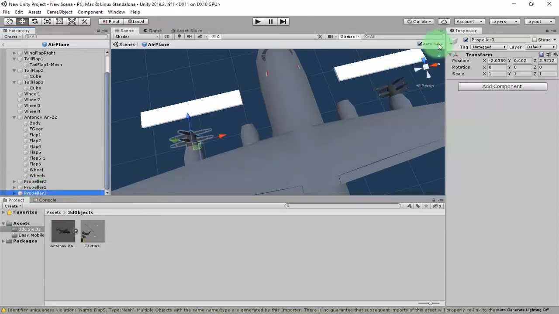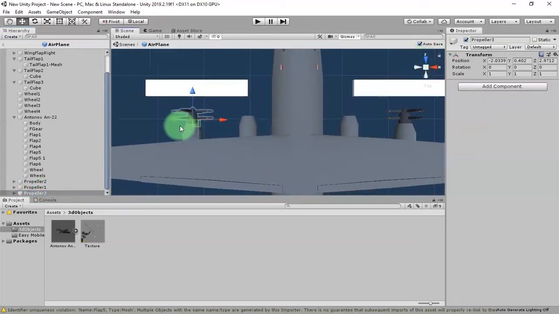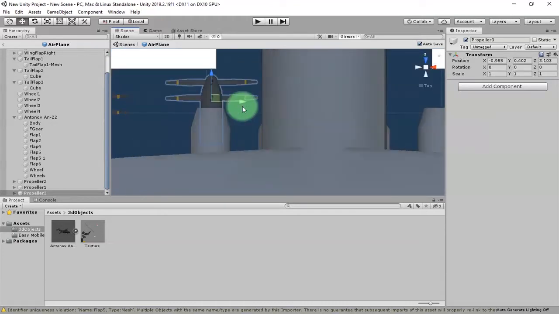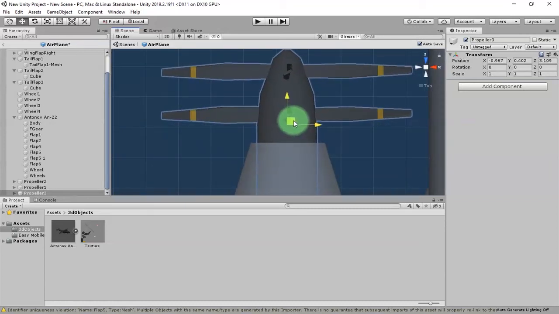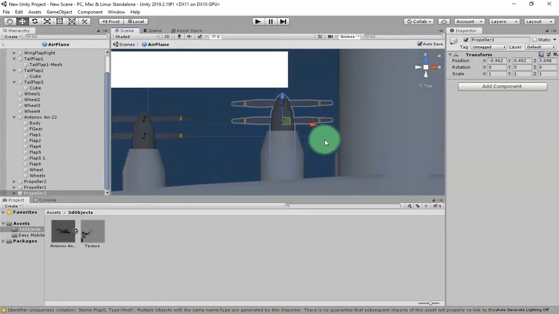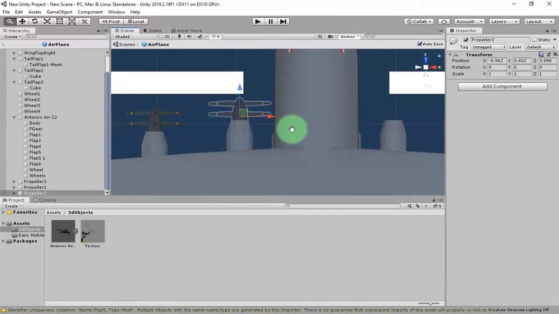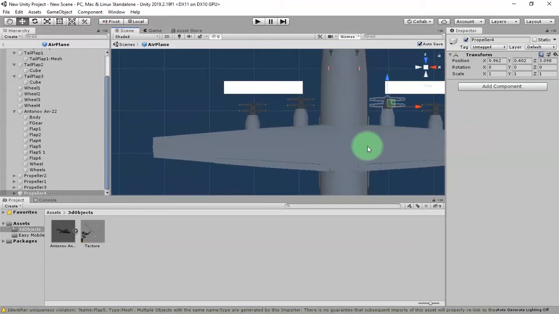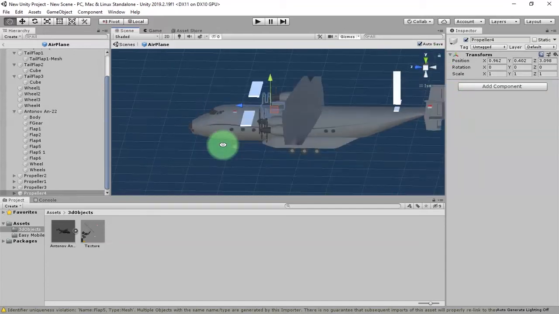This propeller 3 should be here, so I need to move it. It's fine, and then as we did before, we duplicate this propeller 3, Ctrl D, rename it to propeller 4, then place it on the positive value of the x position, and that's all for the propellers.